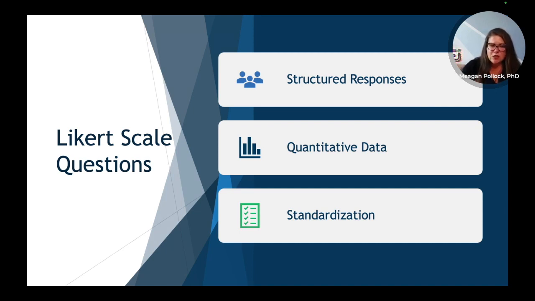Another limitation is there could be a central tendency bias. Respondents may avoid extreme categories and lean towards middle options, but you'll learn in our best practice document to always include a middle option, even if you don't want to. It's always better, based on the literature, to have that central sort of neutral option. Finally, the last limitation you might consider is that there are some interpretation differences. So different respondents might interpret the same rating scales in different ways.